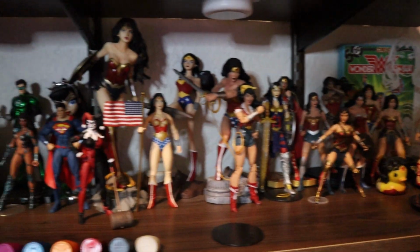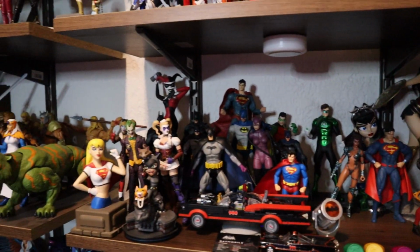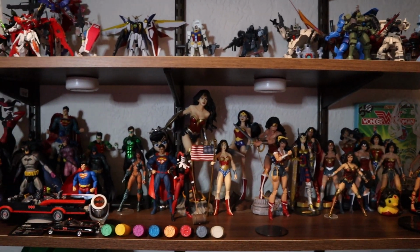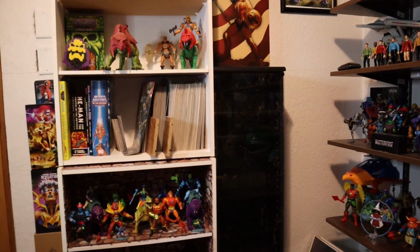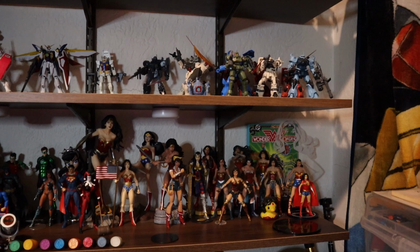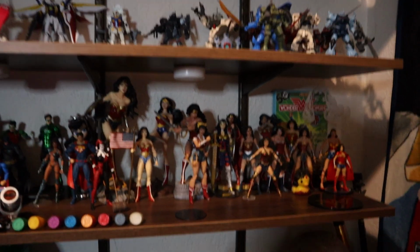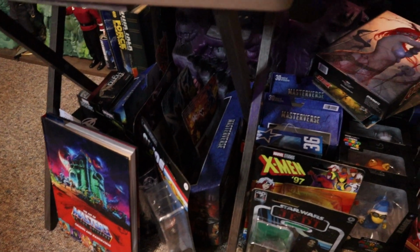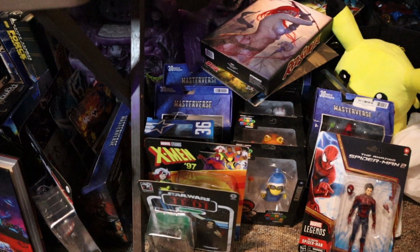and then coming down here, we got some Wonder Woman stuff and Green Lantern and a couple of things here and there, that if I can get all of these statues off the shelf and into there, I think I'll open up a little more space for the unboxings, because there's still some unboxings to do. That's all the episodes I have lined out, not including the stuff on the way and the stuff up here. So now comes the question, have I gone overboard?